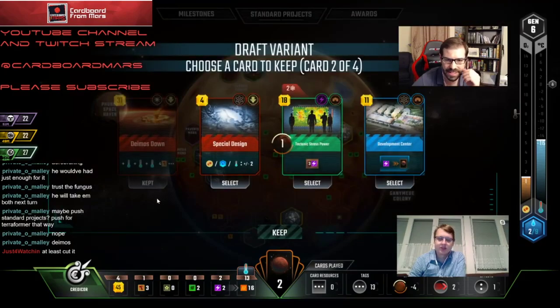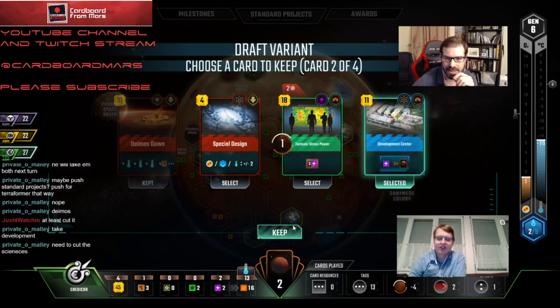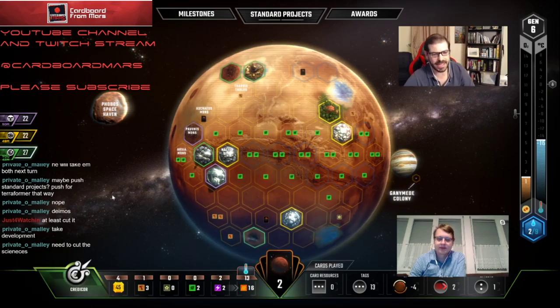I mean, the other thing is that development center is another building tag. So is tech stress power. That's actually not bad. Yeah, they're both building tags. Development center. Yeah, I think so too. Card draw engine. I agree. I think we want the development center. Yep. Also, I like drawing those cards, and it's a way for us to spend this steel that we have.